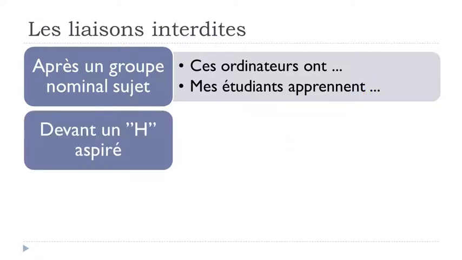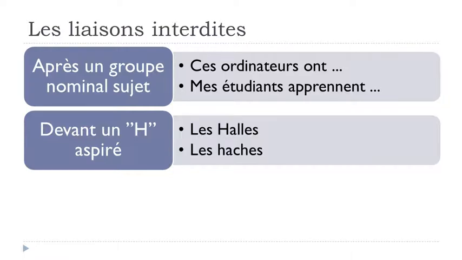Okay? And then, this is quite interesting because it's what we call un H aspiré. So for instance, in this case, I put that in a big letter because it's a place in Paris. Even if you've got this H, it belongs to this aspiré group of words containing this H, and it means that you won't have the possibility to make the liaison between your article and your word. So in that case, you shouldn't make the liaison, so you shouldn't say lesz halles, but you should say les halles. Okay, les halles.